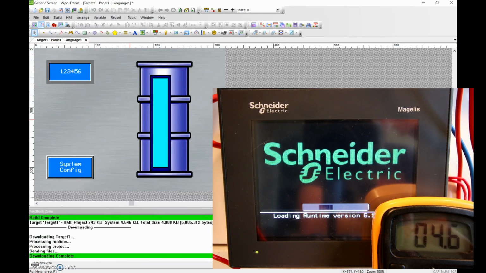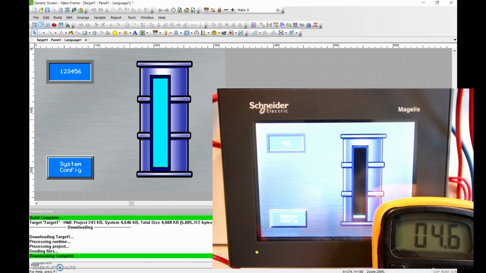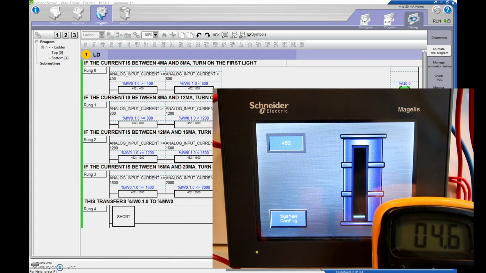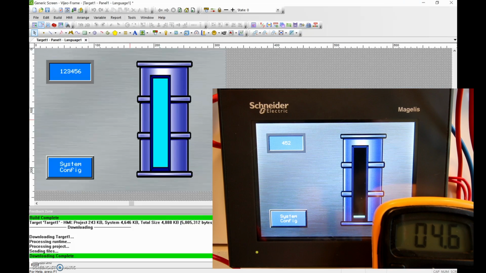Okay, so again, one of the key things to remember is that you have downloaded your PLC program to your PLC and you're in the run mode. That way the values will transfer over to the HMI. And now we've downloaded this guy and they look exactly the same between the computer screen and the screen that's in front of us on our HMI. Very nice. Okay, so this is the last thing to check, guys. Does the value change?